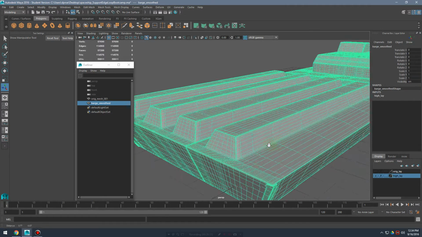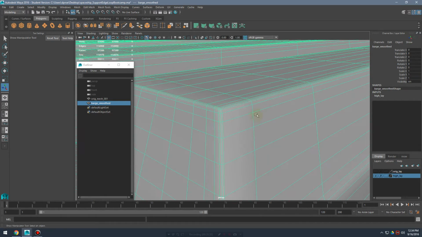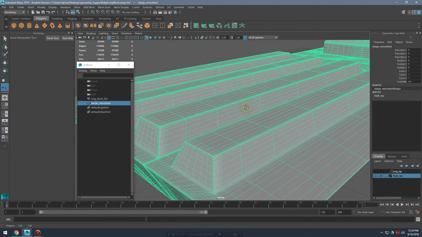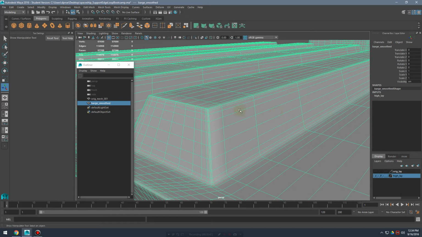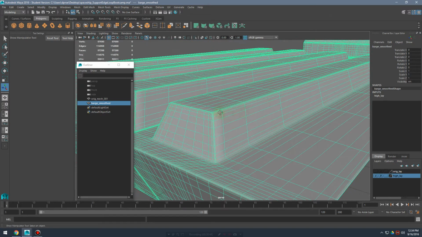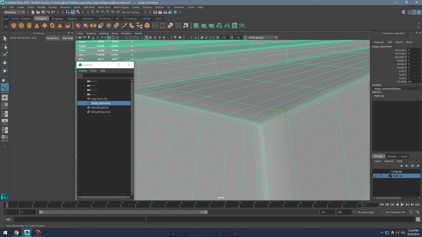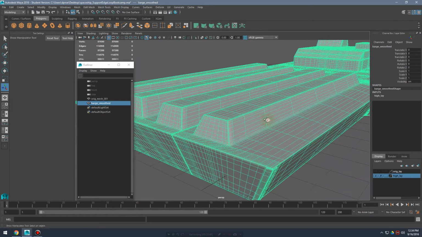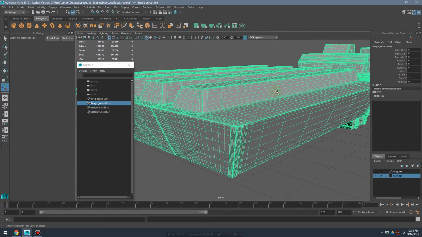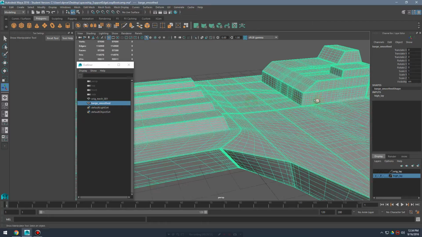You can see that anywhere where there's a dense concentration of edges is probably where I inserted my support edge loops. It's also interesting to notice that not only are my hard edges densely packed with edges, but the subdivision also goes in and creates all this extra geometry pretty much everywhere.